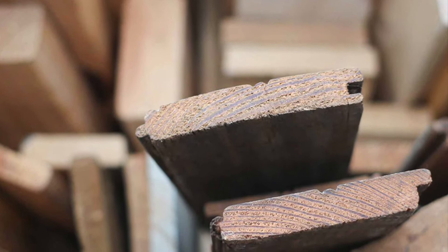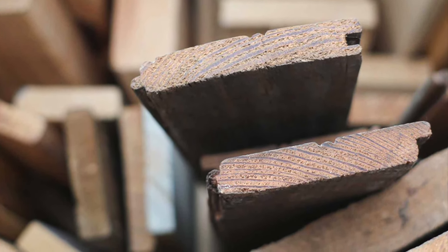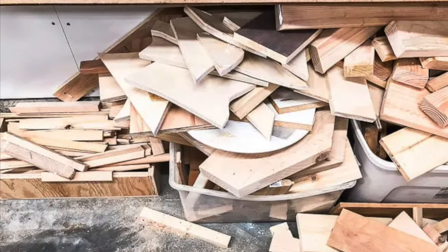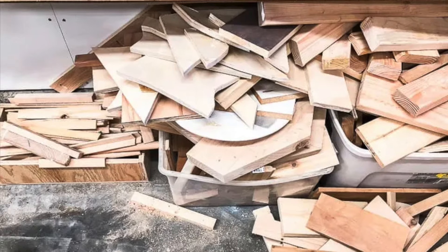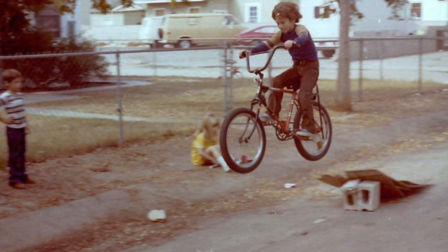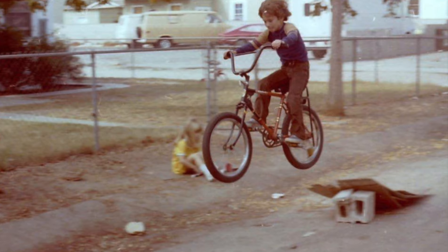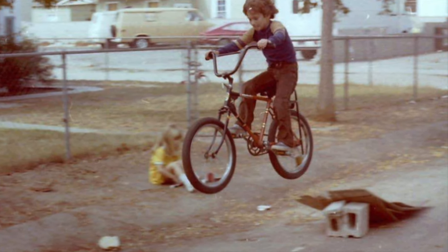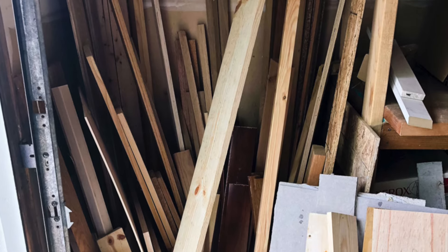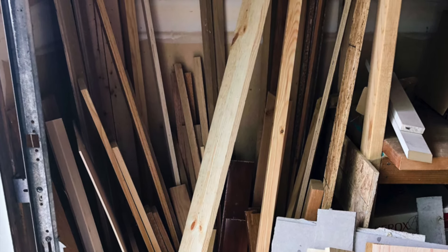It seems like every garage also had some random woodpile stacked up in a corner. Most of the time it was from the off-cuts or leftovers from a previous woodworking project. And after the wood had sat there for years, it was the perfect place for young boys to find materials to put together a makeshift bike ramp. There was also a cinder block involved too, which also might be hiding in the garage. But having a random woodpile was always useful, and it sometimes saved you from making a trip to the lumberyard for a small board.